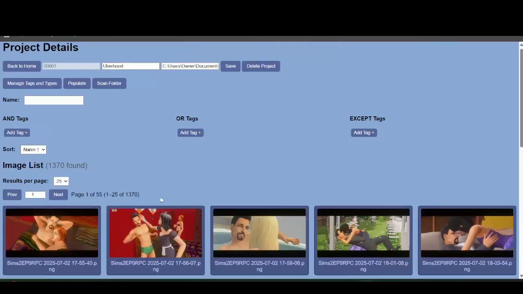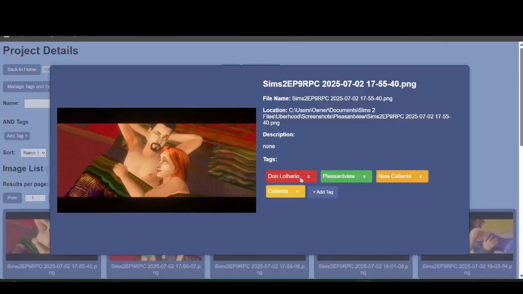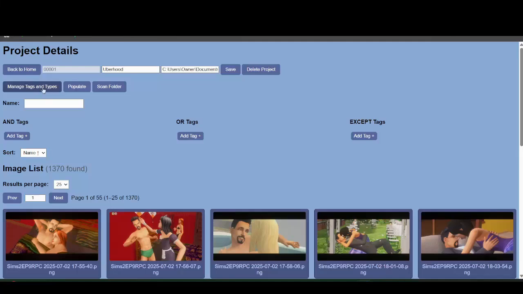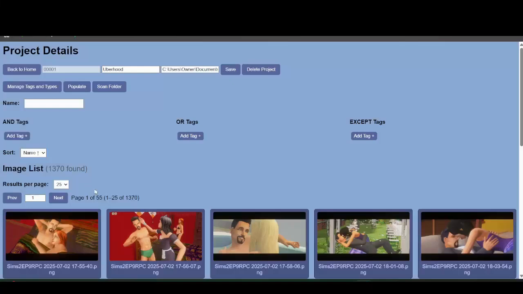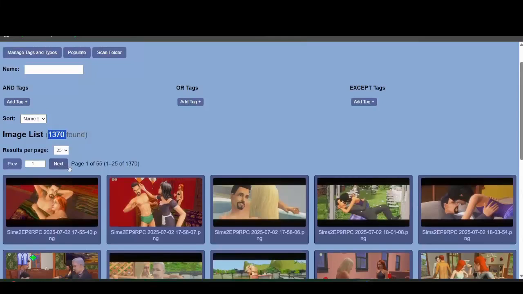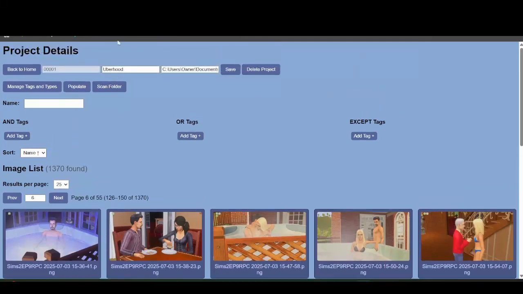We can go back to this one, and there is a project folder for this project, beside the exe file. I'm still working on it, but basically you can create a backup of this, because it includes all the tags, all the descriptions and stuff, which is very tedious to do. I haven't even finished one rotation of my Uberhood, and I already have 1,370 photos, and that excludes the build photos, which is in another folder, which I'm gonna make a new separate project for.